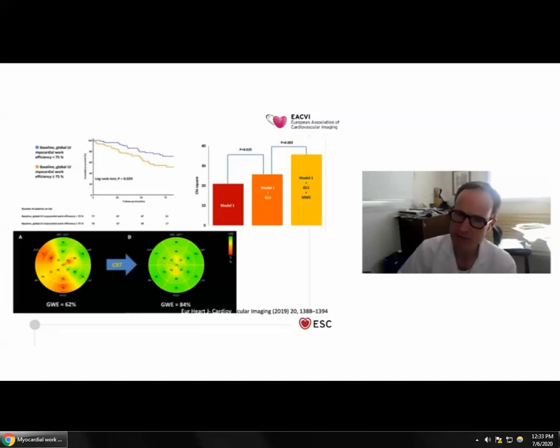And the beauty in that paper coming from Leiden is that you see GLS is still relevant. But you can add the myocardial work efficiency to GLS to improve your capability to predict the success rate of CRT device implantation in patients with a left bundle branch block. So this is something in addition to GLS. It will take 2 more minutes and it provides you something more.